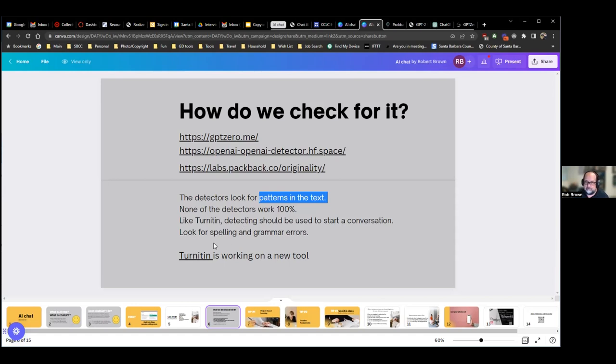The biggest thing I can tell you, whether these trackers say that something is AI generated or human generated, is to look for spelling errors and grammar errors, because ChatGPT is extremely perfect. We're talking zero spelling errors, not one. Grammar is damn near perfect. So if you see a paper or a response that you suspect is AI generated, but there are a lot of spelling errors, chances are it's not. That's what we've seen in the past couple of weeks as one of the biggest red flags. There are things that we know 100% are human generated that the checker says, yeah, this is AI, and you're like, no, it's not. And you can tell because it's riddled with spelling errors.